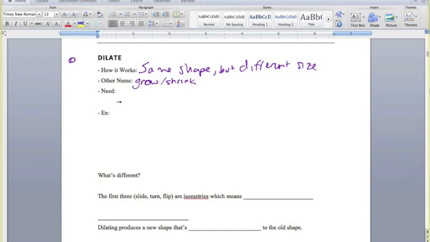When they're talking about your pupils, they're just talking about growing your pupils so you can see into your eye better. Which they never have to do with me because I have abnormally large pupils. I basically live my life dilated. To do this, all we need is a growth factor. So an example, let's say dilate the figure and then give us a growth factor. We're going to do this times 2.